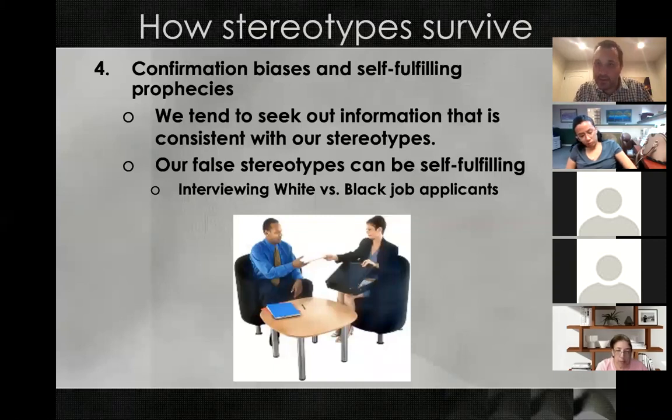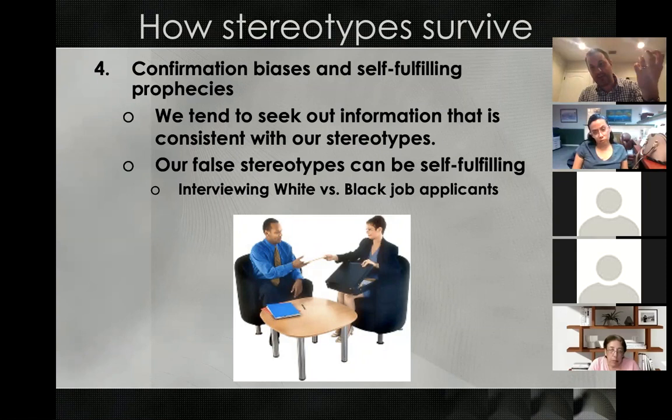So what was happening here was a self-fulfilling prophecy, because these interviewers who had a false belief, i.e. that the white applicant is better than the black applicant, because of that false belief, they treated the white applicant better than the black applicant, even though they may not have realized they were doing it. And because they were treated better, the white applicant actually did better at the interview. Not because they were objectively better, but because they were treated differently.